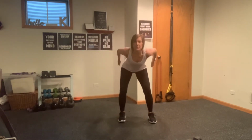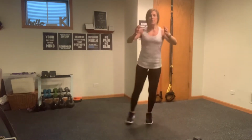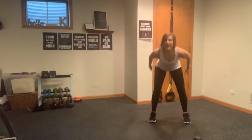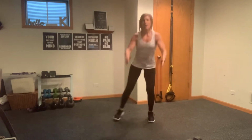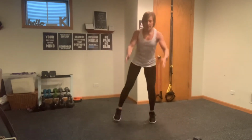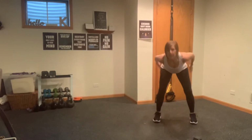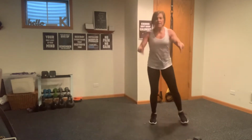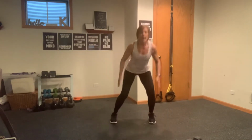We're gonna go into a little skier, side to side swing. You are going to be doing a skier swing later on. So a skier swing is just a hip hinge and letting those arms propel forward from the power in your hips. So right now have nice light arms. Let those hips propel those arms forward. Hips go back. You got it. Nice and easy. 8 more. 7, 6, 5, 4, 3, 2, and 1.